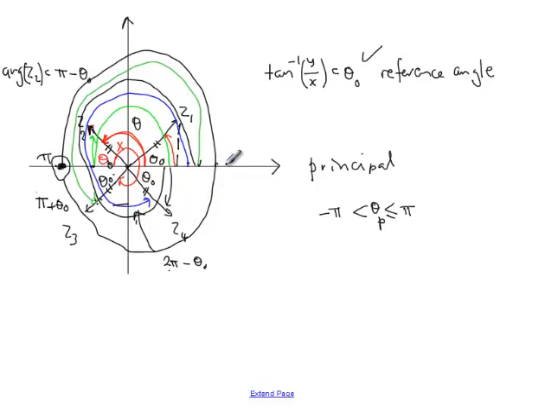The same thing has happened to the fourth quadrant. If I go to the fourth quadrant this way, I've gone beyond pi. I'm not going to get this as principal. So I come here and start there and go backwards, then I get my principal argument. So now if I'm going to write a complex number using the principal argument, this discussion we're doing here is very, very important. So now this number Z4, I'm going to write as Z4 equals R angle minus theta 0.